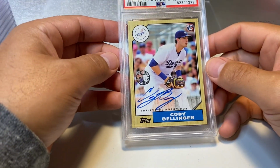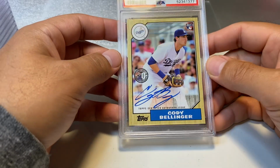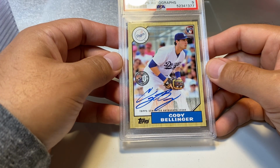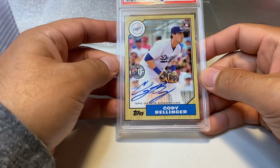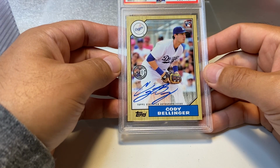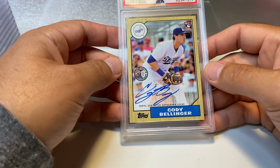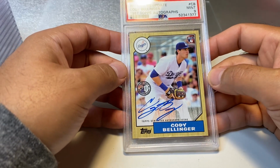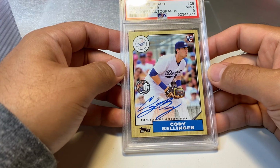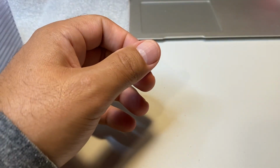This I mentioned in the first video when I was pulling some Bellingers out. I bought this raw at a card show along with some other stuff. And it looked pretty sharp, and I was really hoping for a 10, but at this point, honestly, I don't know if I'm considering my Cody Bellinger stuff a lost cause or what. But I just can't believe he's totally dead. I mean, God, he was such an explosive offensive player for so many years with the Dodgers, and obviously they have lots of fans and are consistently doing well in the division race. So I can't imagine we've heard the last of Cody Bellinger, and I'll probably have to hang on to his stuff.